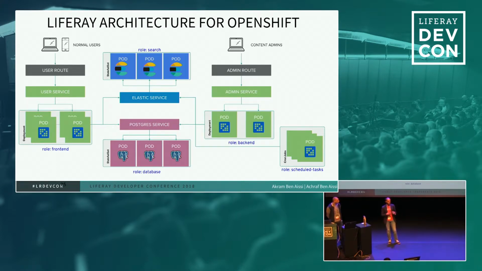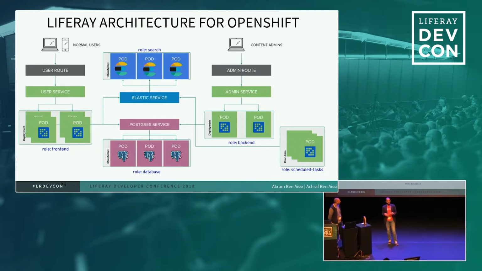And as I said previously, they are all communicating together using internal services. Also, we do have different routes for users and for admins. So a specific set of admins are able to access the admin portlet and they can input data and content inside of the container or deploy containers. On the other side, we disabled the admin tab to make it not possible to deploy content, but only to view it. But it's just a choice for our case.